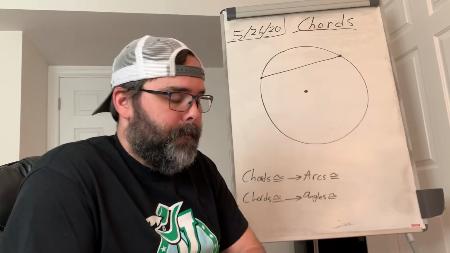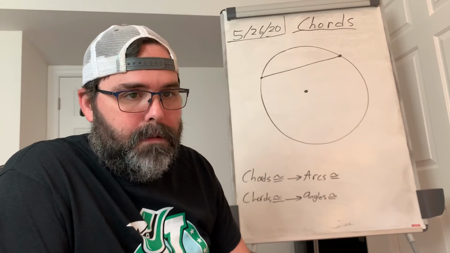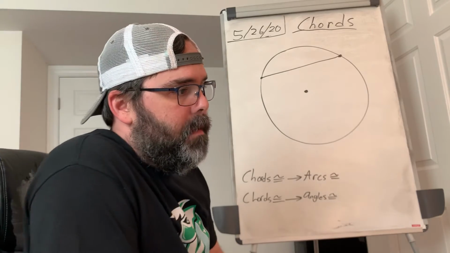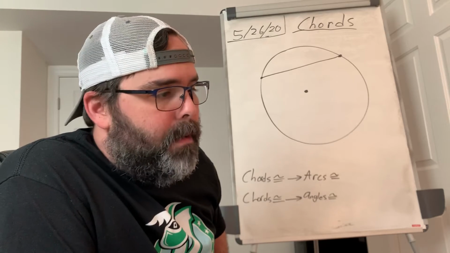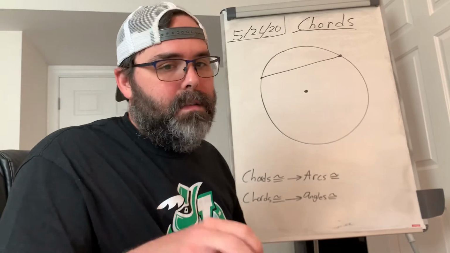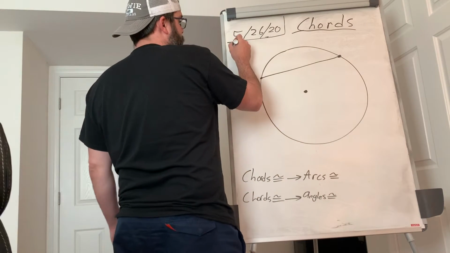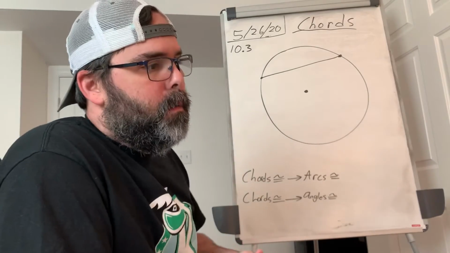Okay. We have 2 concepts left to learn. Today we're going to do chords. Last week we spent the whole class learning about tangents and their relationship to circles. Now we're going to do chords. Unlike last week, I'm not going to write down all of the theorems in the section of the book. This is all in section 10.3. So if you have your book, you can find all these theorems in 10.3. And these are the theorems that relate chords to circles.